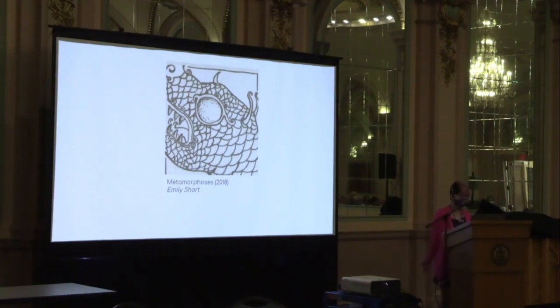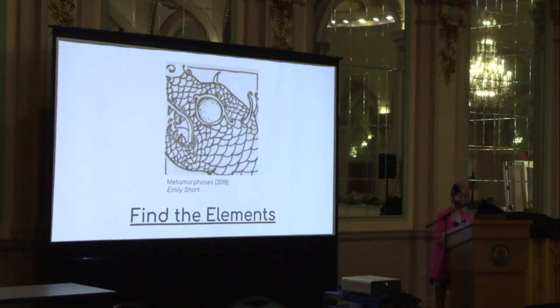Last, we have Metamorphoses by Emily Short. You play a slave of some sort, transported to a mysterious tower full of platonic forms and symbols. There's not much of a plot other than that, but there's a clear puzzle, which is finding the elements. In other words, the classical Greek elements of earth, water, fire, and air, and a secret fifth one, and bring them back to your cruel master. This game has multiple solutions to each puzzle, which is an extension of puzzles with multiple outcomes. Multiple solutions have thematic implications of their own.